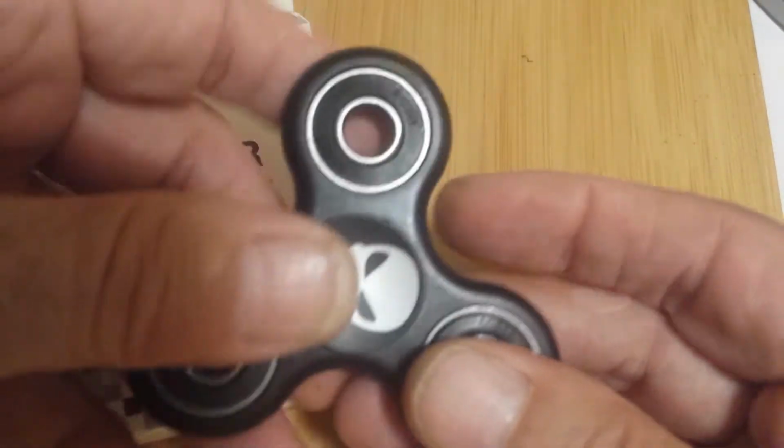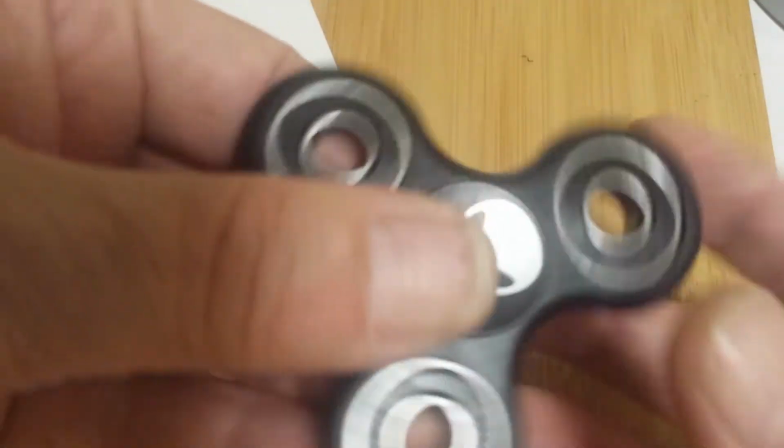So let's just take a quick look at that. See what kind of bearings we got. Are these screw caps or are they pop-off caps? Let's take a look here. My luck, they're permanent, and I'll break it trying to get them off. Well, that fell too. Good job, Dewey. Well, hey, anyway. I guess that's good enough for now.